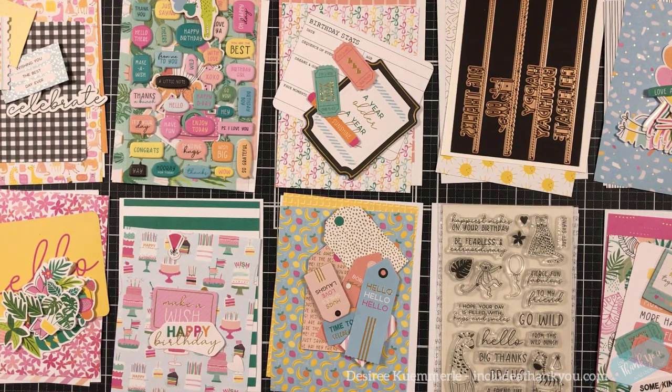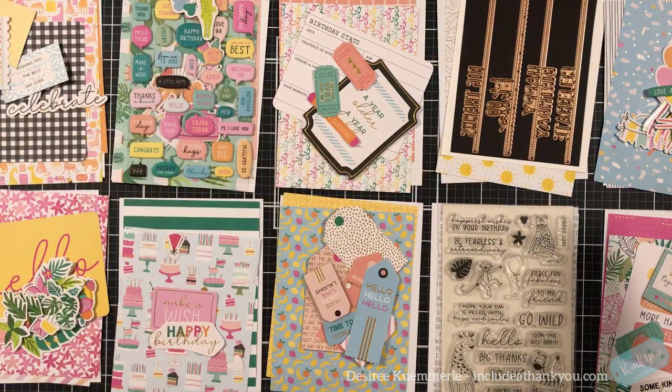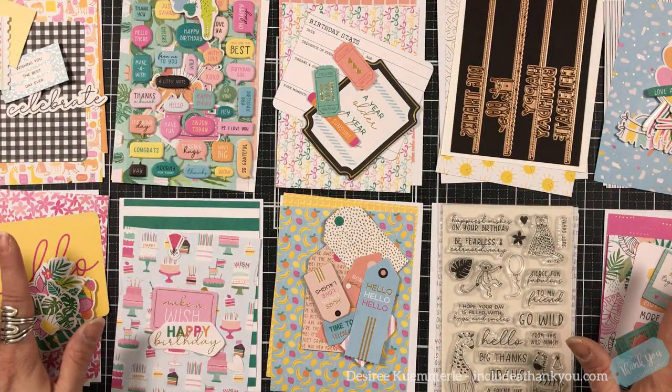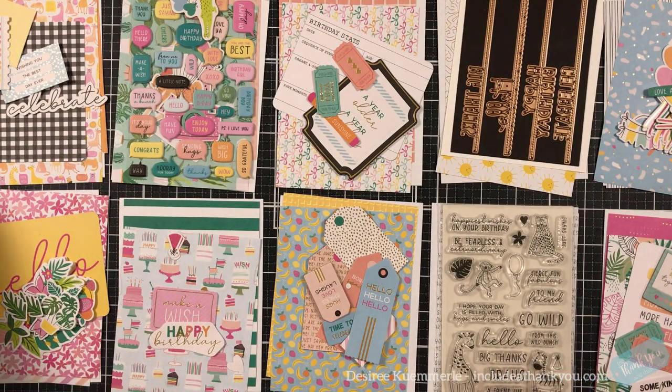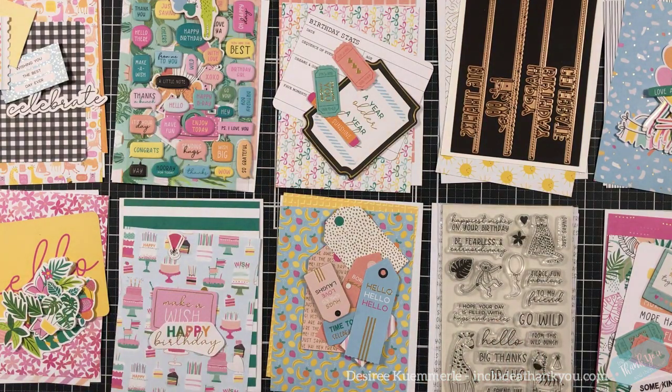So again, I lay out my cards, I cut up my pieces of pattern paper. Again, I take half that deck. Now again, people are going to look at that, oh, that's wasteful. We all have a different process, and it's our own process. So, but that's what I do. Now they're all cut at 4 inches by 5 1/4. So I'll always have this white border that's going to go around the card panel.